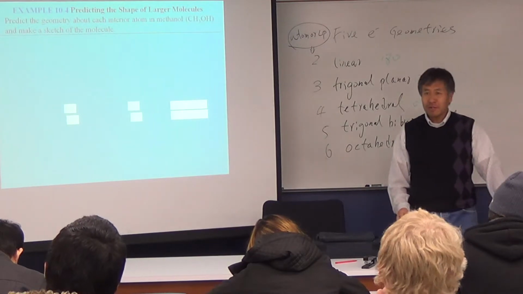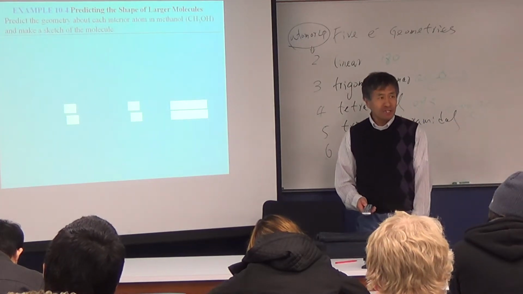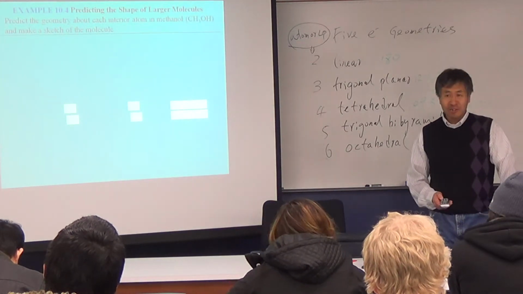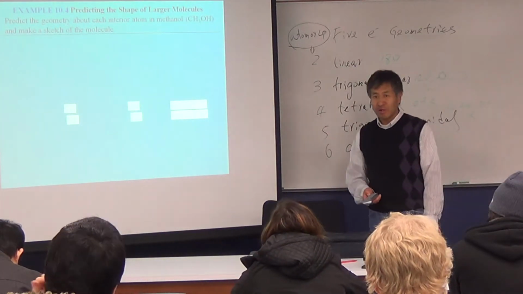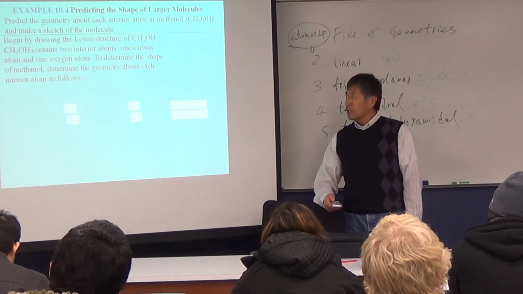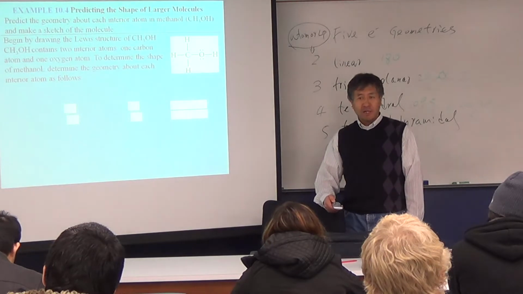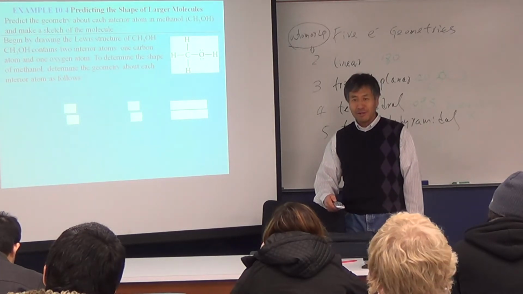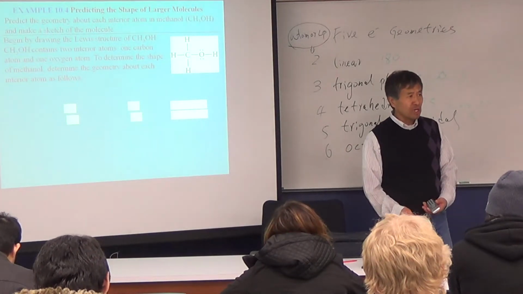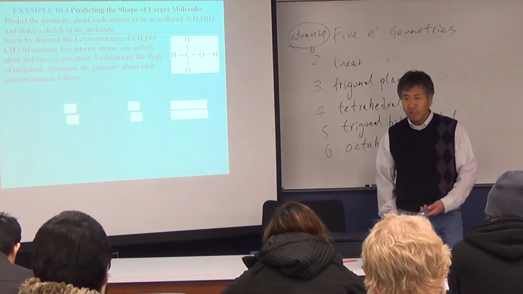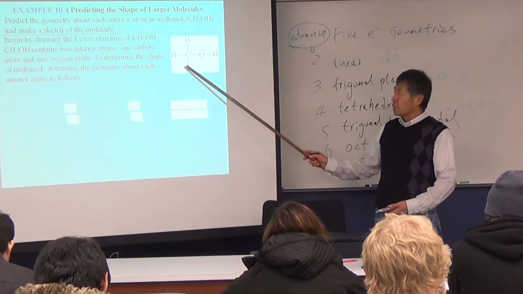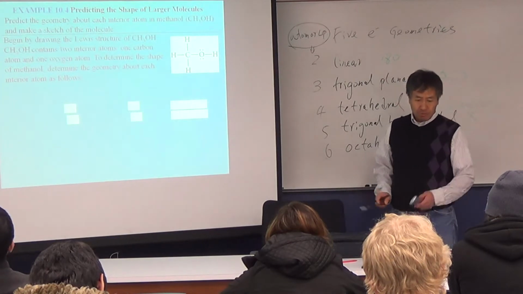Alright, so now we talk about a molecule that has more than one center, and one example is methanol. We're going to do this like a lab, measuring methanol's properties. So what you do, you first draw the Lewis structure. Okay? Let's make it very simple. These are the Lewis structure. Right? So how many central atoms do we have, and who are they? 2. Oxygen, this is one center. What else is a center? Carbon. You have 2 centers.